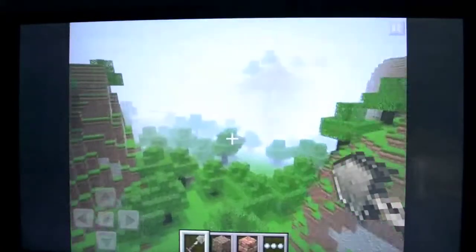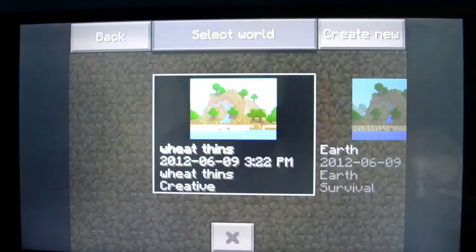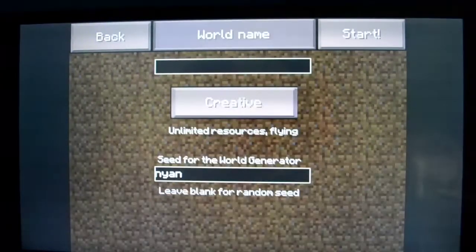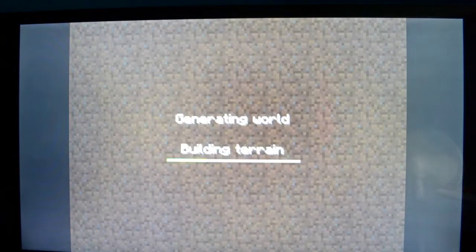Where are we looking? I don't know where. Let's just quickly create a new world. Nyan. Create. Doesn't take that long to create a world. I like that. Hurry up a little bit. I mean, I guess it takes a little bit of time.